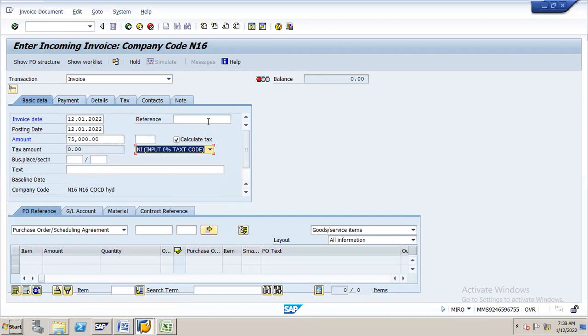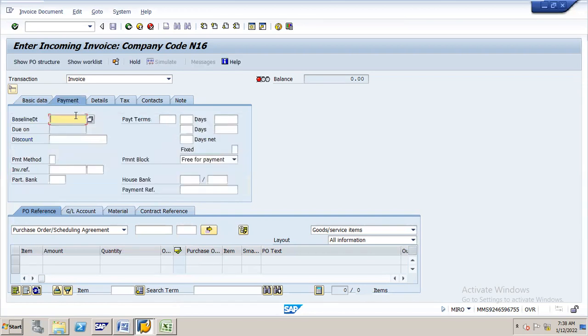I'm not going to give anything. And invoice verification. Here, payment terms. Baseline date means due date. Payment terms.